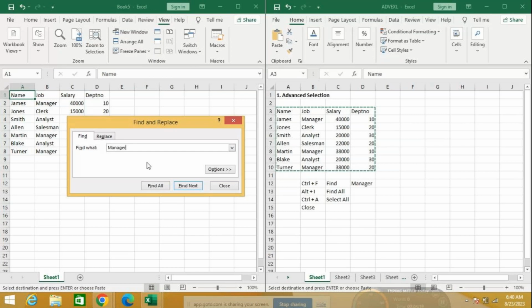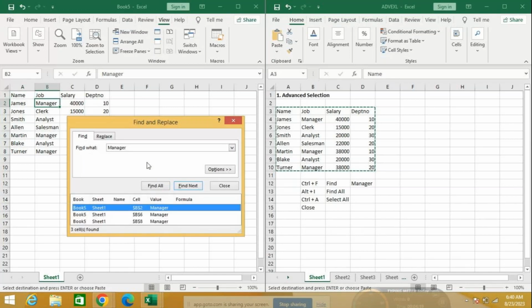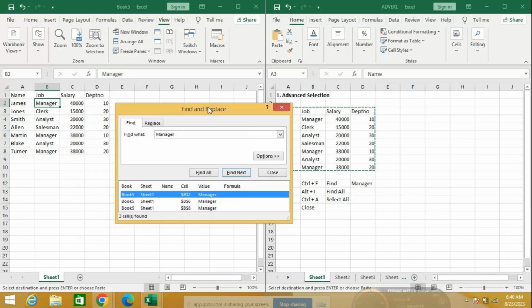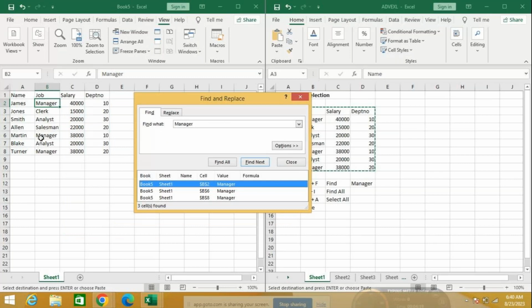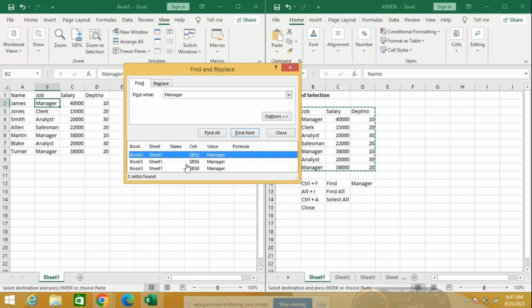Then Alt I, which is find all. It will show you there are three cells which contain manager, that is B2, B6 and B8 in your database. It shows in the find and replace dialog box, three cells found.